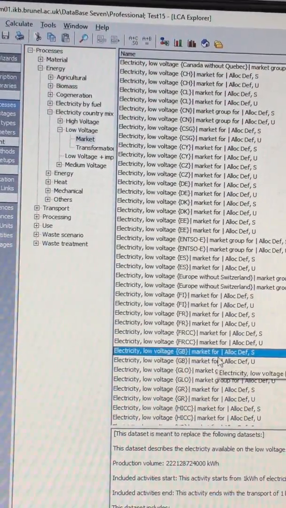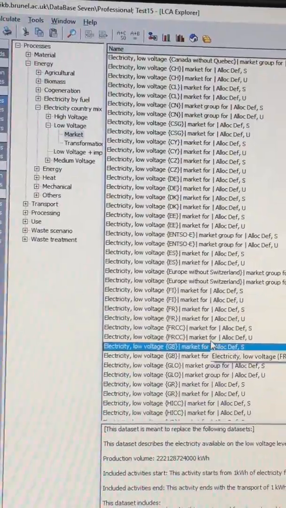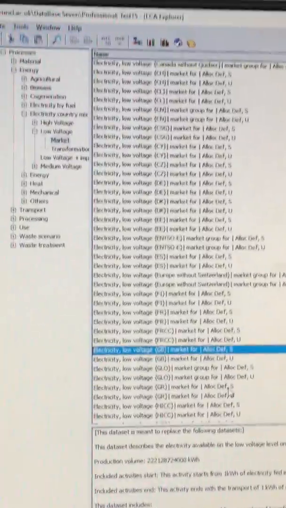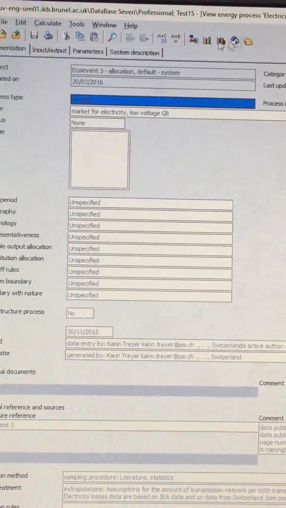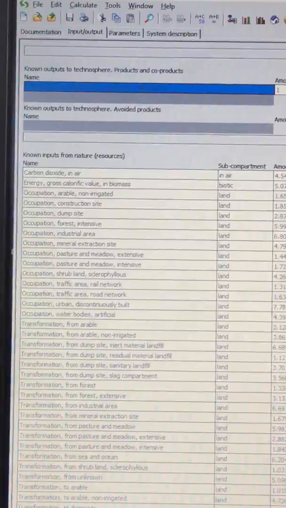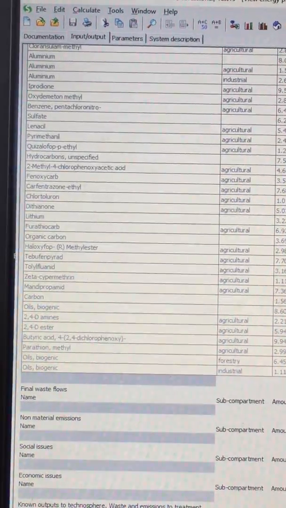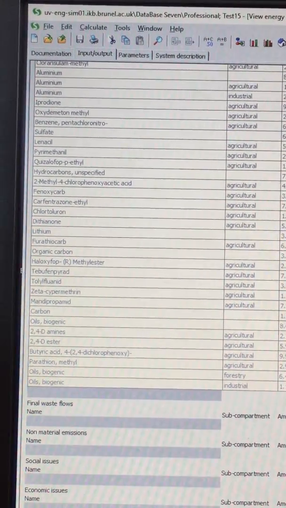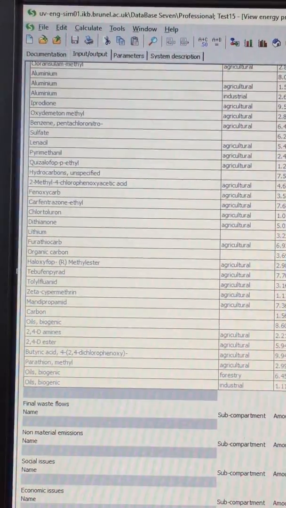Here. I will open the system because it's faster. You have as a black box the production of electricity. You open it. You have in input-output all the elementary flows connected with electricity production in Britain. See how many there are. That's why you will need a method to classify all these elementary flows into impact categories.